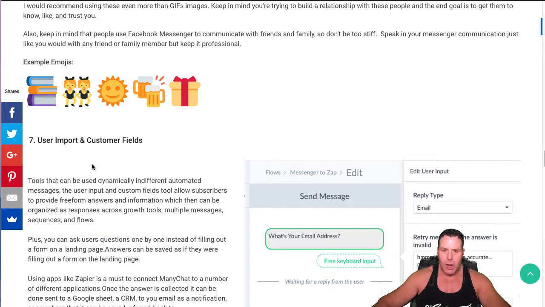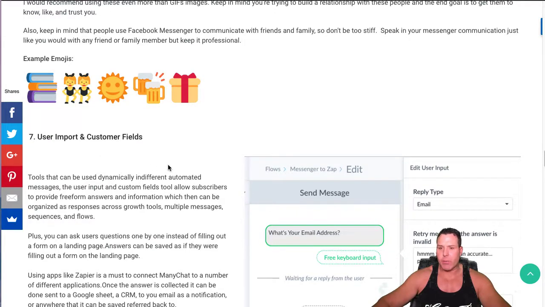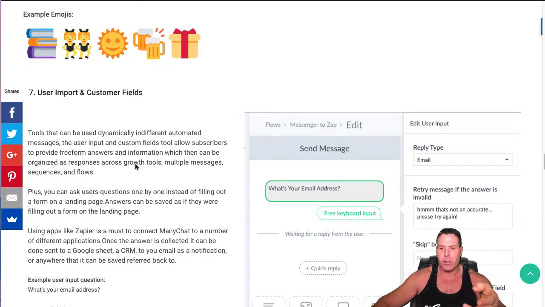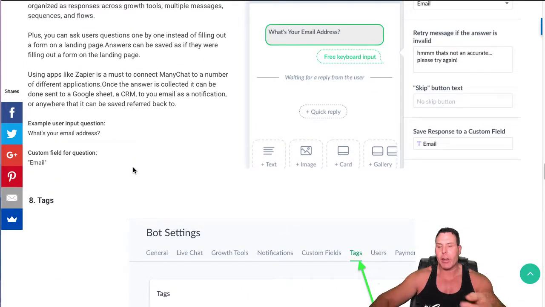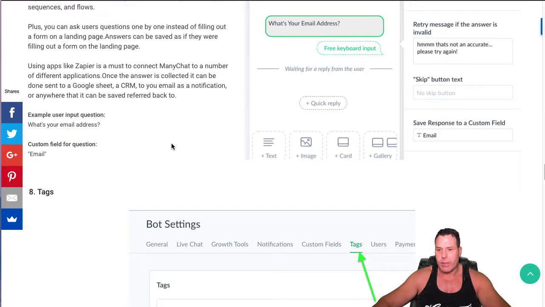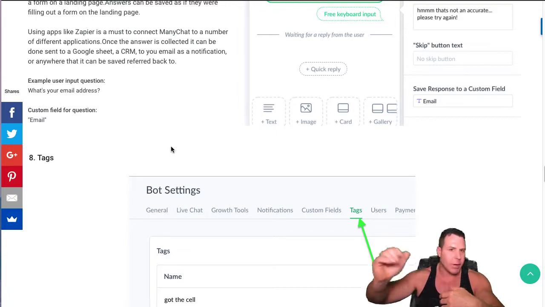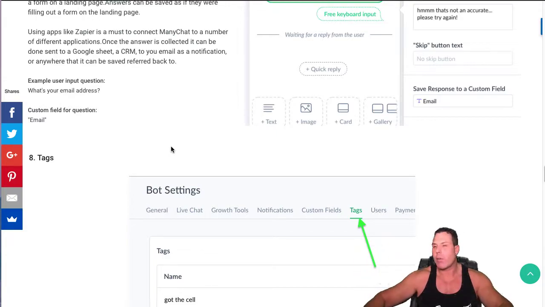Okay. There's also a place to put in custom fields in ManyChat where you can actually collect email addresses, phone numbers, and then what you can do with those custom fields is you can take them and trigger a tag. You can have it set up in ManyChat to trigger a tag to do something in ManyChat, whether it be send a text or do whatever, however you want to integrate it, because you can actually integrate ManyChat with Zapier, and you can have your CRM do things. For example, if I get an email, that could trigger my Infusionsoft to go and do something and potentially send somebody a text or a voice drop or an email or however you want to set it up.